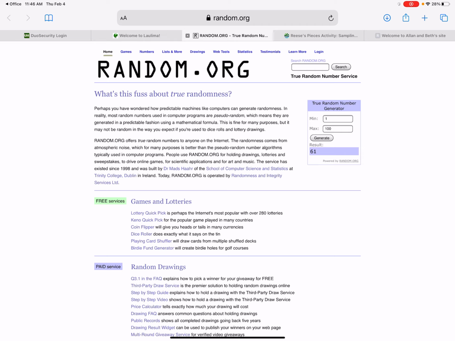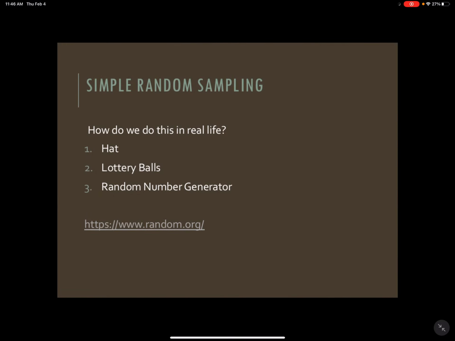There's absolutely no pattern. So in papers, I'll read such things as, we randomly walked up to people and asked them to be in our study. That's not random. First of all, I'd like to see how you randomly walk, but that's a whole different study. That's not random. Random is truly without a pattern. So don't forget that. I bet someone will. Okay, so that's how we sample randomly, truly random.